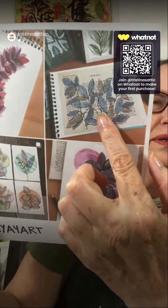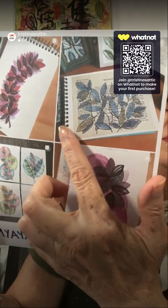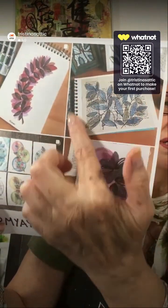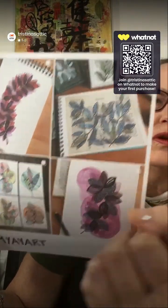So here's an old book page. You see the book page? So she just glued the book page down in her little ring binder there, and then did some random drawings. So not everything has to be finished artwork.